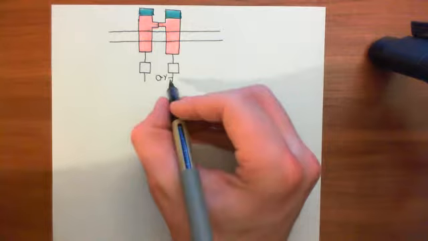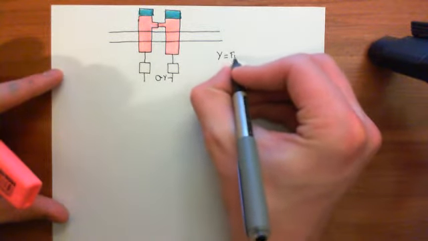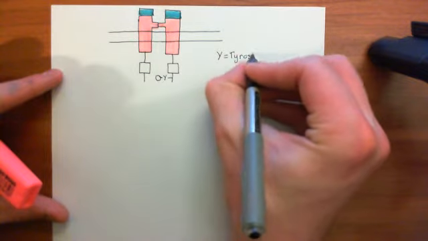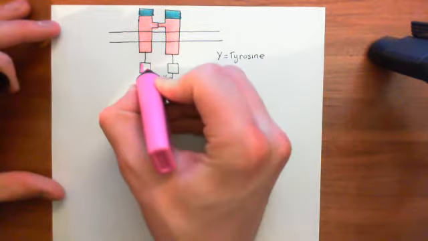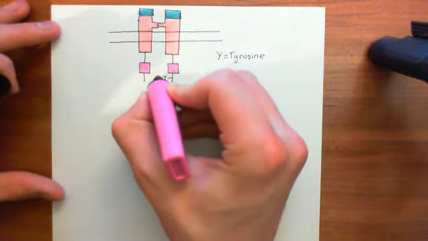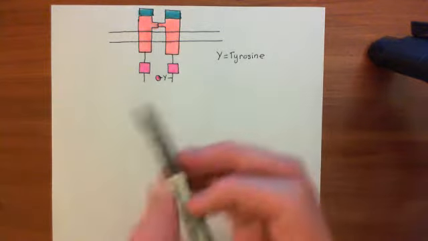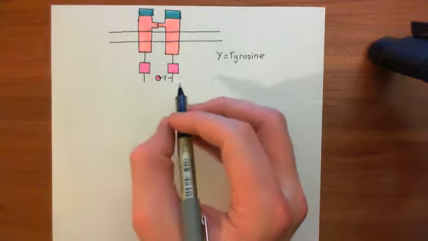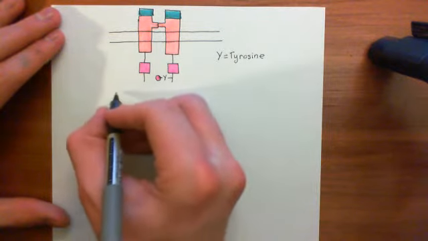So the single letter code for tyrosine is Y. That's why I put a Y there, just to denote tyrosine. And it now has a phosphate group attached to it. What's now going to happen is this SH2 domain within the XY linker is going to come and bind to this phosphotyrosine residue, and that's going to recruit the phospholipase C gamma enzyme at the underside of the phospholipid bilayer. So let's draw this then happening.